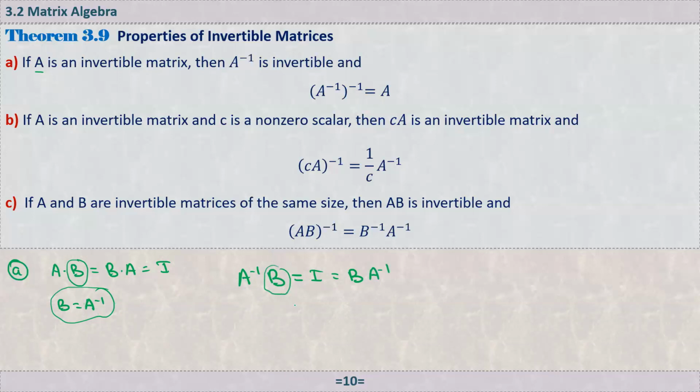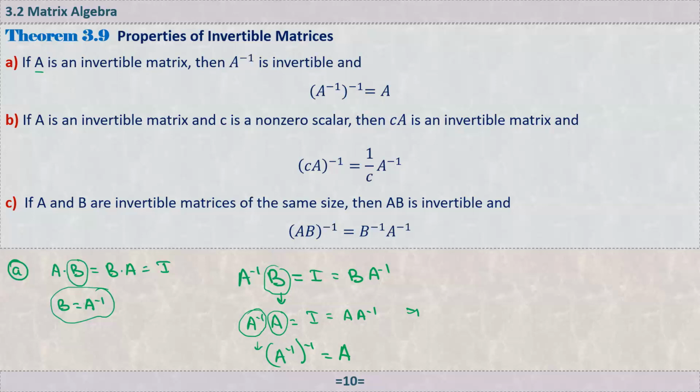So from here, since the inverse is unique, if I substitute A here, it actually satisfies this equation, from the first equation. And also we know that every matrix has a unique inverse. That means that A is the inverse of that thing. I'm not using A inverse here, so you may get confused. A is the inverse of that thing. So then that thing's inverse is A. It's a little bit tricky, but if you just write it down step by step, you understand what we mean here.